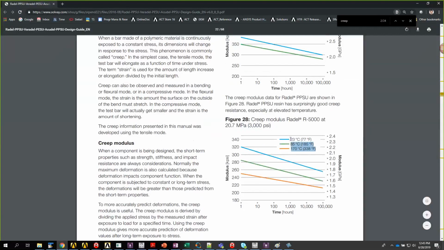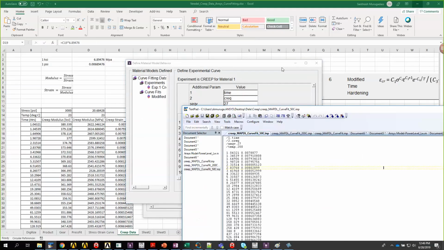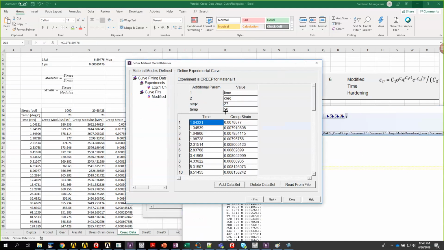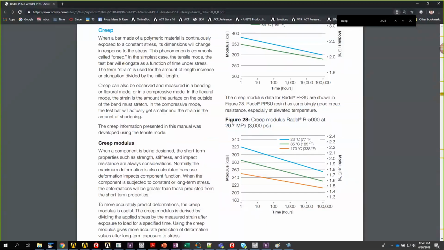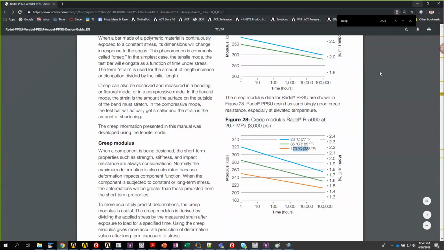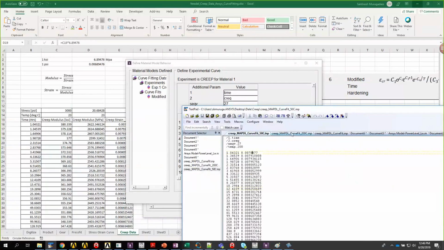Okay, so these data you have to use. If you have multiple data, you can add one data, then you can add another like this. Multiple data are given at various temperatures. Get that data, do the same conversion and put it in a different file for different temperatures, like this.